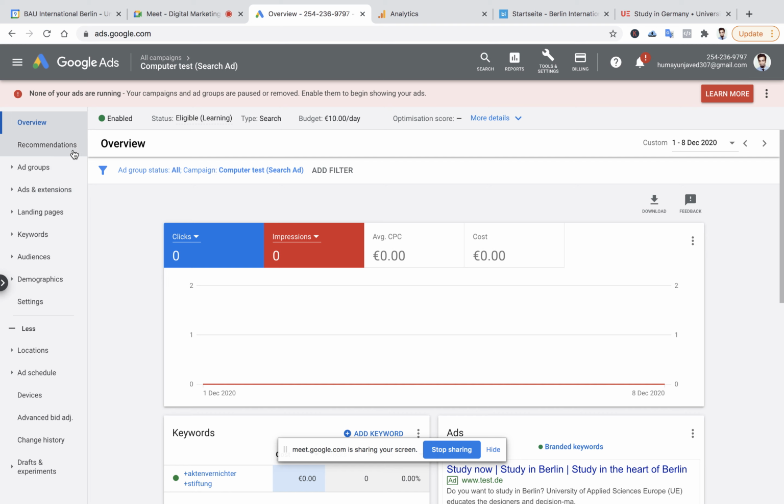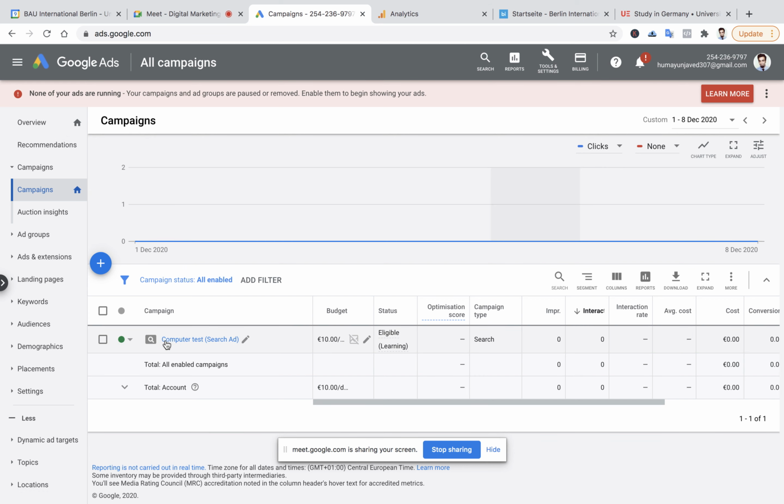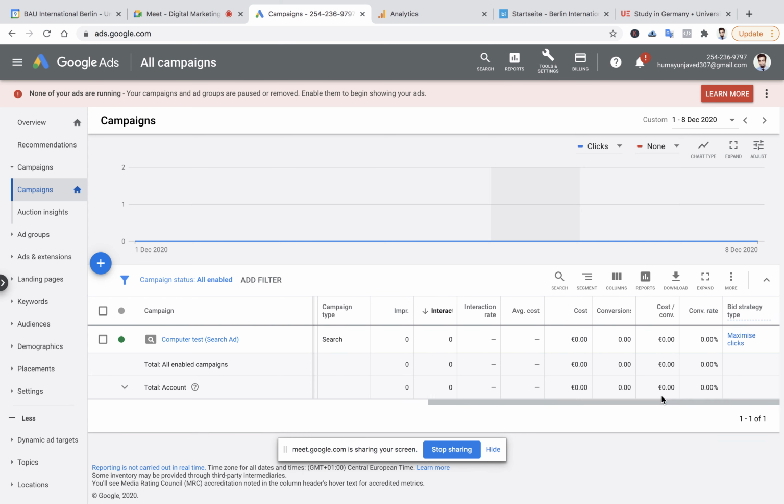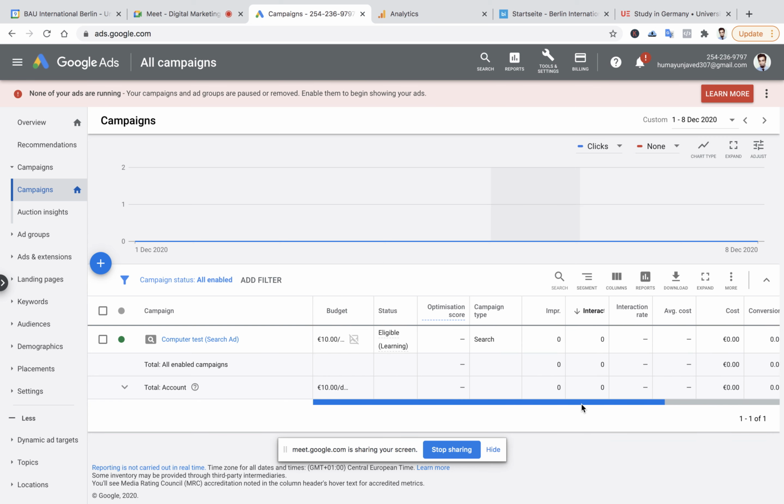So now we know that we created the campaigns. That's how you locate the campaign. So you see here, I have the campaign which is running. The budget is €10. These are the columns where we need to focus. I've completed the 30%, which was about creating the ad, and now I'm talking about the rest of the thing, which is actually the vital one.